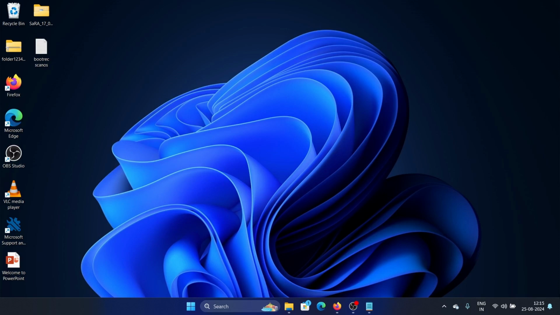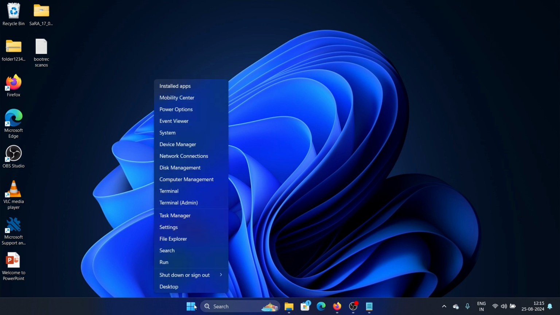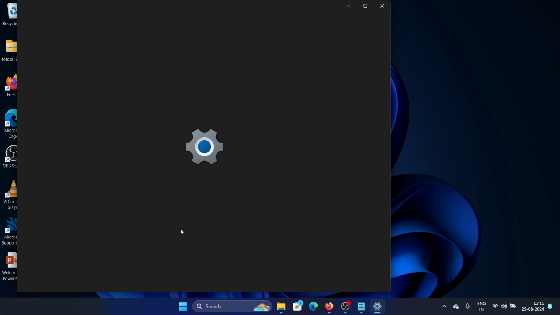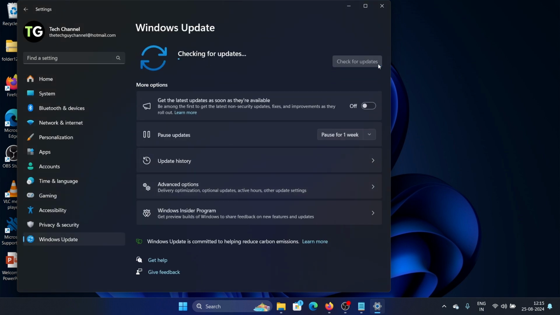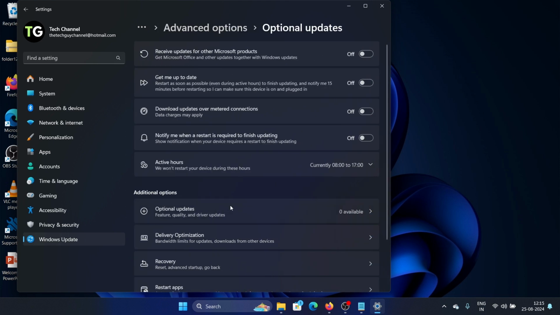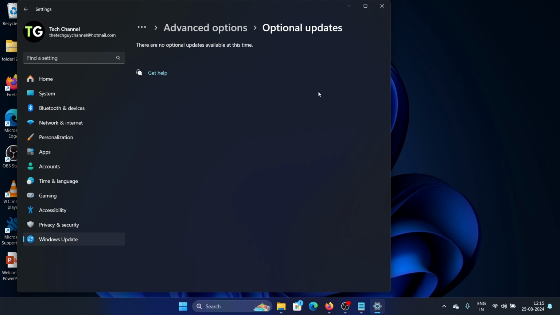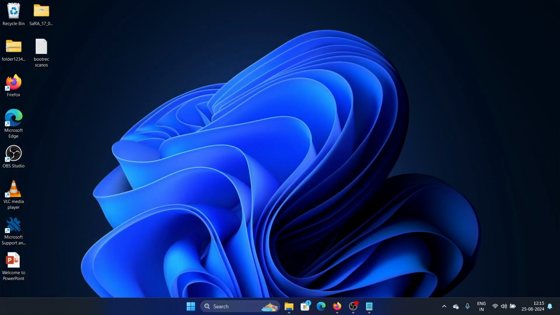If you wish to learn how to fix DirectX error in COD Modern Warfare 2, then let's look at the following options. The first option is to update Windows. So how we'll do that is to right click on the start button, go to settings, Windows Update, check for updates, and also click on advanced options, optional updates, and update any optional updates that are here.